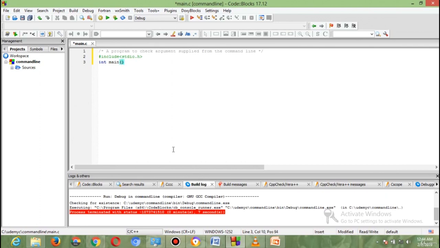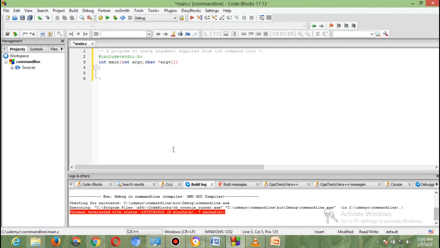Okay, so let's assign some values in here: argument argc, and then a char pointer, argv, to an array.